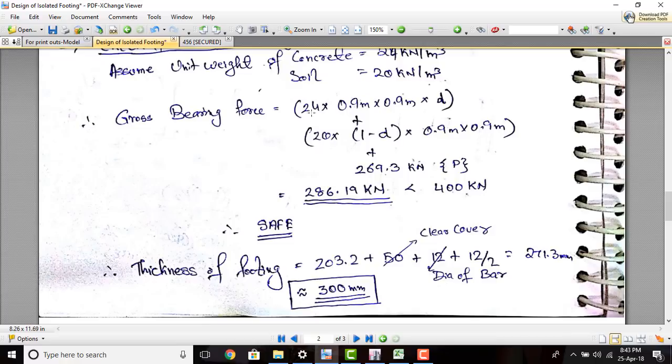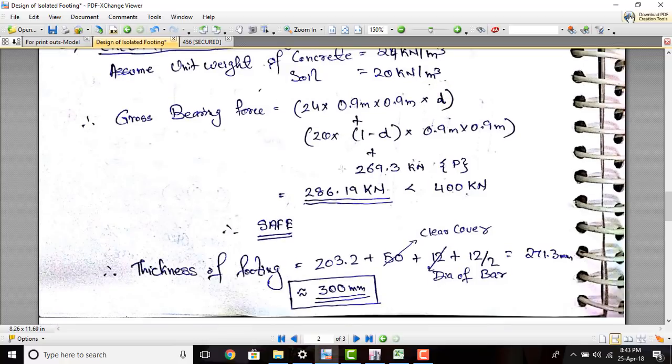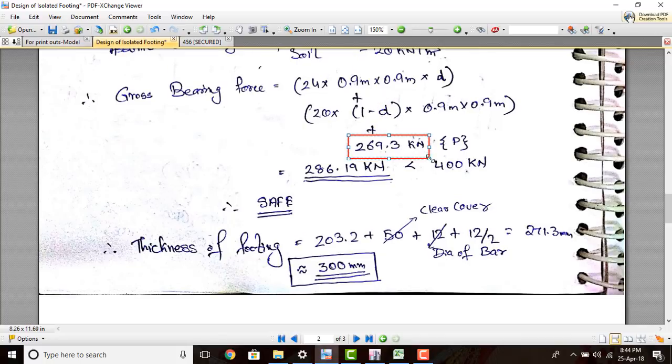The gross bearing force is given by the density of the concrete multiplied by the volume of the concrete, that is 0.9 into 0.9, the area of the footing, multiplied by the depth of the footing, plus the density of the soil multiplied by the volume of the soil, that is the area of the footing times (1 minus D), where 1 meter is the footing depth at the base minus the thickness of the footing D, plus the force coming on the footing, that is 269.3.